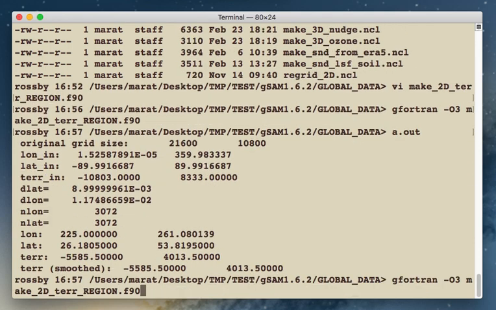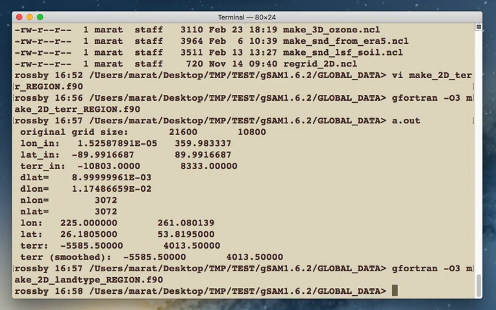After that, you compile similarly, but in this case you don't have to edit anything, this dataset for land type, from which it will then create a land-sea mask and information like that. So it would know where there is ocean, where there is land, where there is a lake, where there is this and that. So you just compile also with a region, land type region. You just compile it and execute.